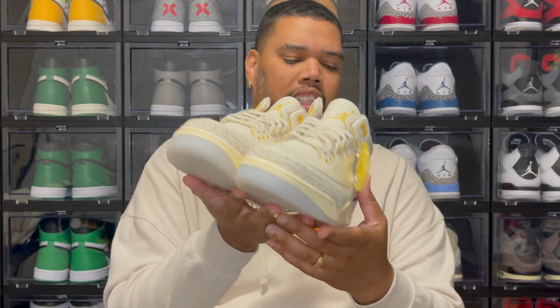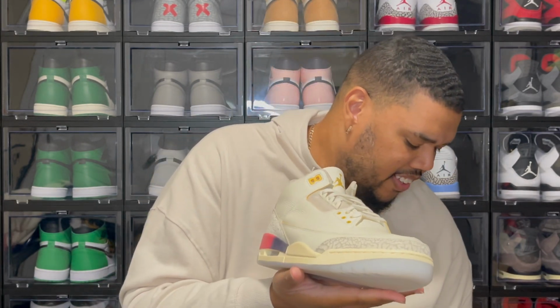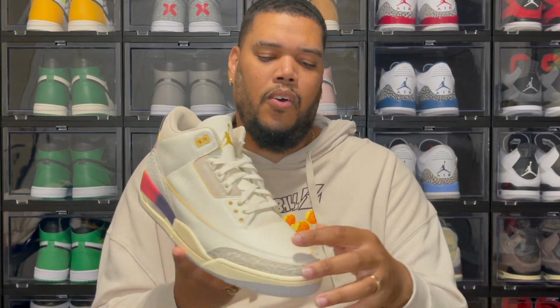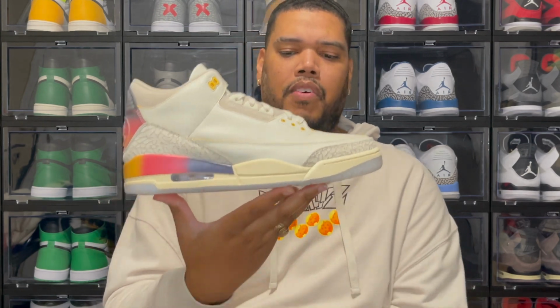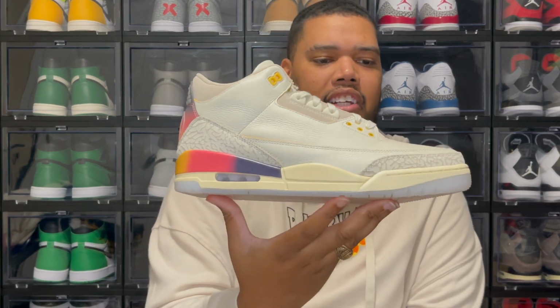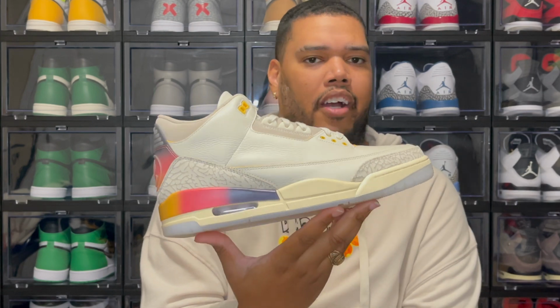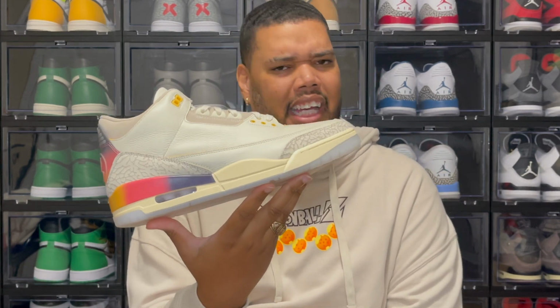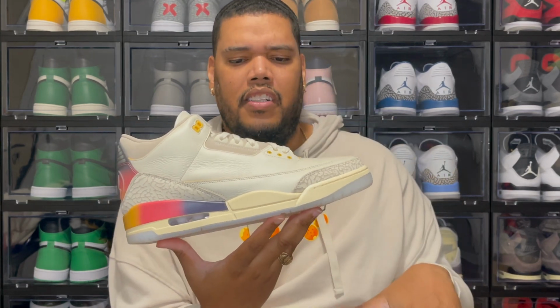So let's go ahead and look at the right sneaker like we always do. You have this yellow piping going through the entire upper of the sneaker. From hindsight, I know it could look like it's white, but it is kind of a creamish, cream yellowish sail color going through the entire upper of the actual sneaker.